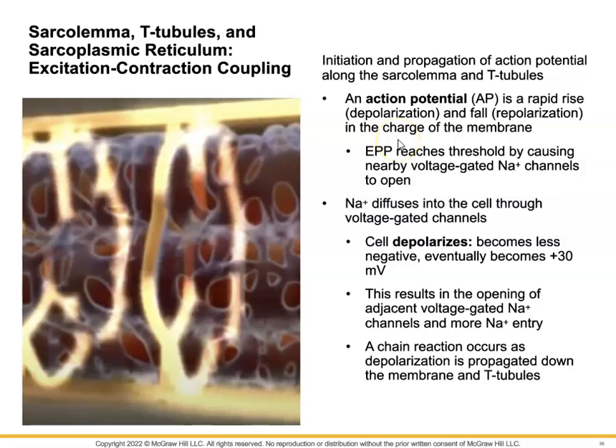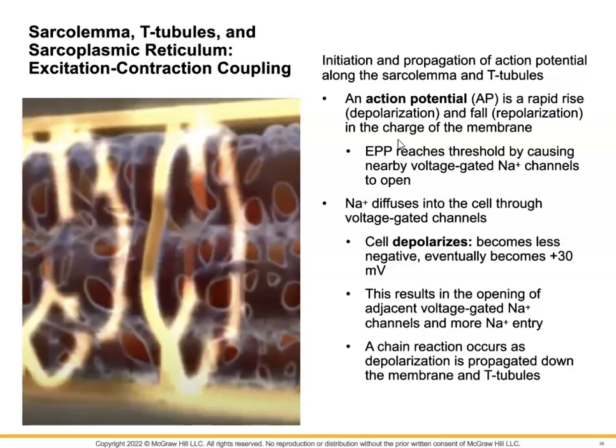Okay, now with that said, an action potential involves two major events. Depolarization, which causes the inside of the muscle cell to become more positive due to that influx of sodium. And if we depolarize it, yep, we got to repolarize it. So that is simply returning the inside of that cell membrane to its relatively negative resting membrane potential, because we're pumping out those potassium ions.